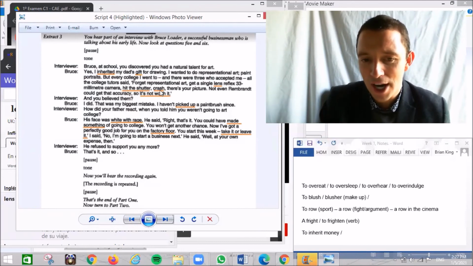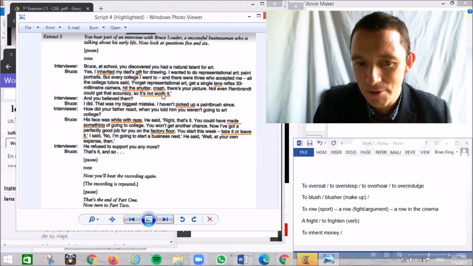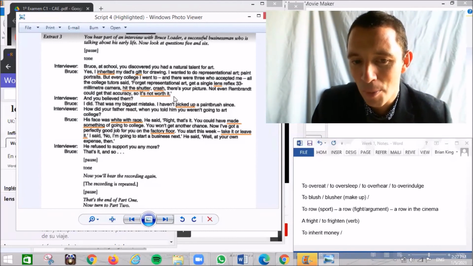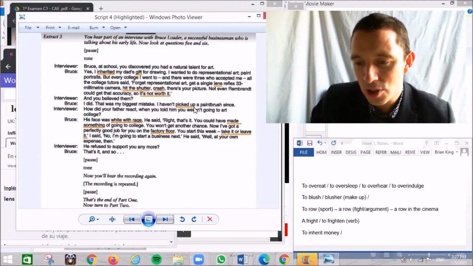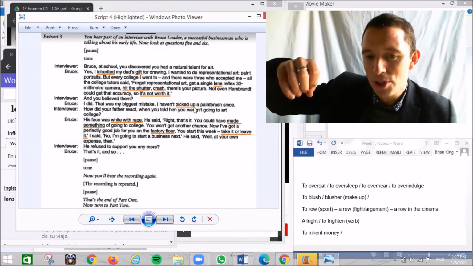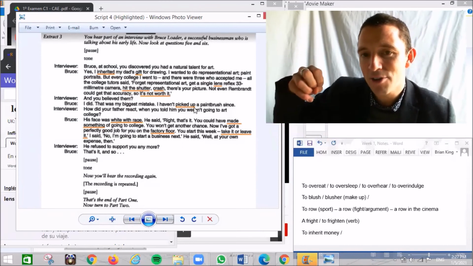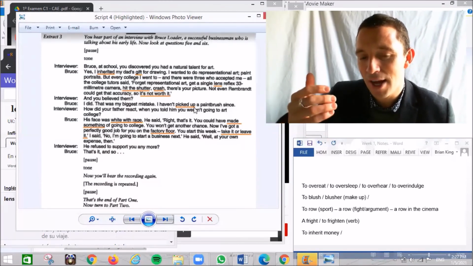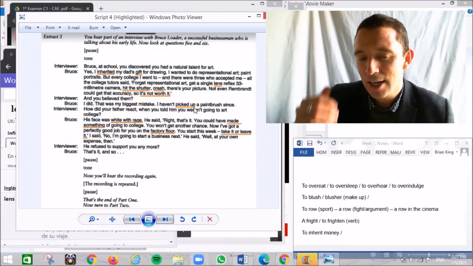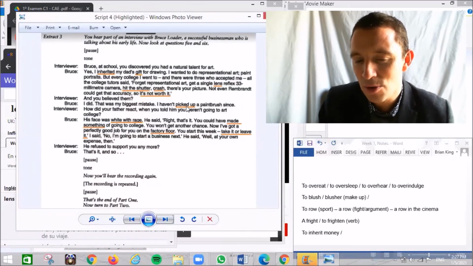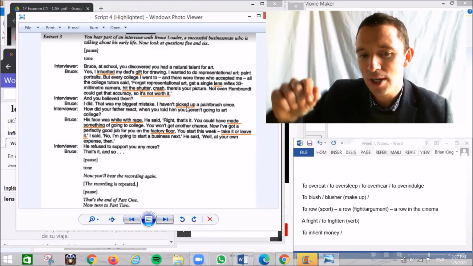So hit the shutter, crash. So it's just dramatic vocabulary. It's not worth it, no vale la pena. Pick up is just emphasis really with the preposition up. So she pick up a paintbrush. Yes, you can pick up the children after school, like recoger, to collect. But in this situation, it's just to pick, physically to pick up a paintbrush.